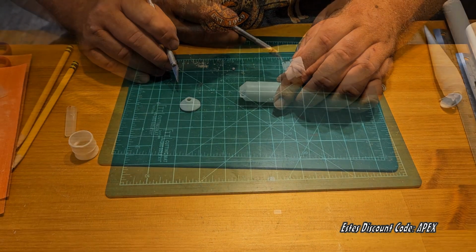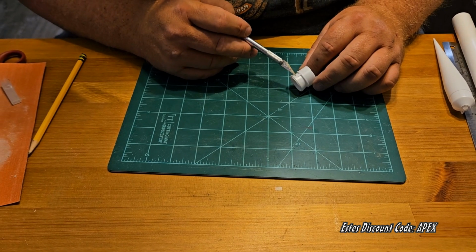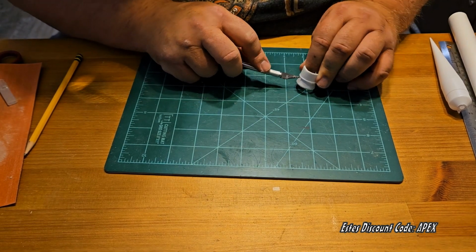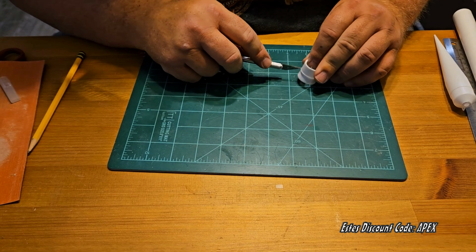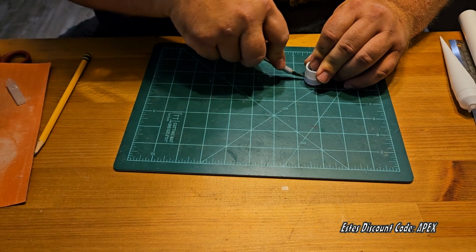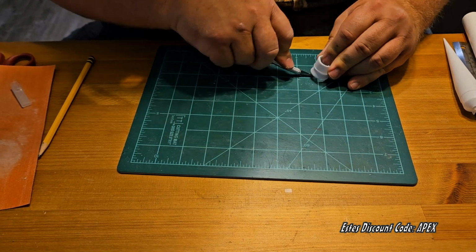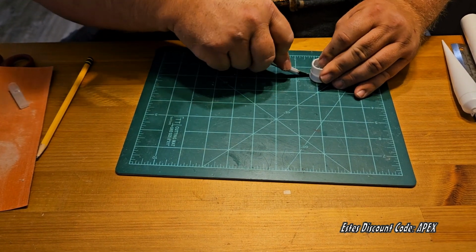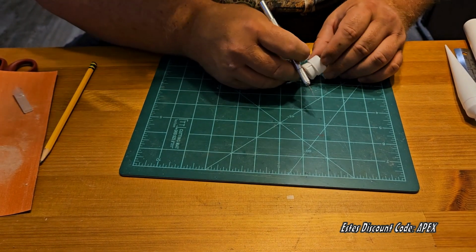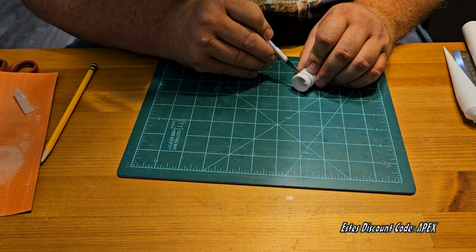And we're finished. This transition piece at the back has a notch. This needs to be removed to allow relief for the engine hook. Carefully cut. Again, if you are young, get an adult's help with this step. These hobby knives are sharp.